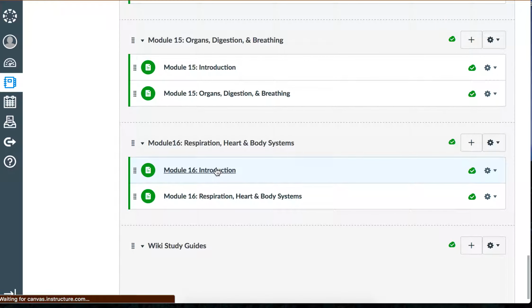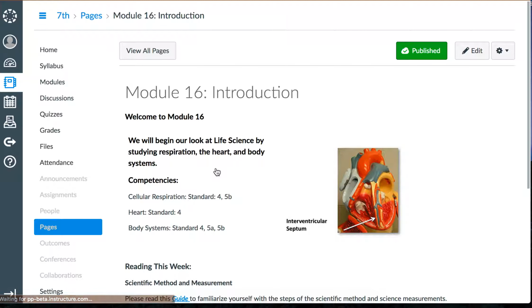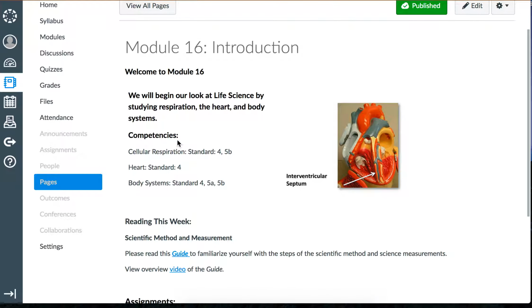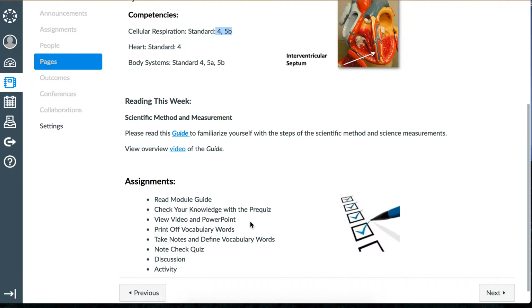A couple things to keep in mind when we're looking at this are we need to put in the competencies here. I have them for some, but I don't have them for others. For instance, if you look here, it says standard 4 and 5B, but I don't have listed what those standards are. I do have a guide, and I'll share the documentation with you so that you can copy and paste it, and I'll divvy up the assignments tonight. I'm almost finished with that.